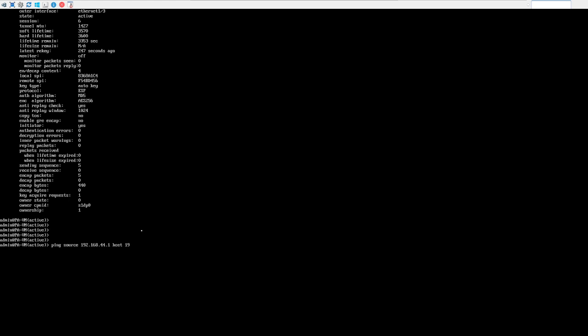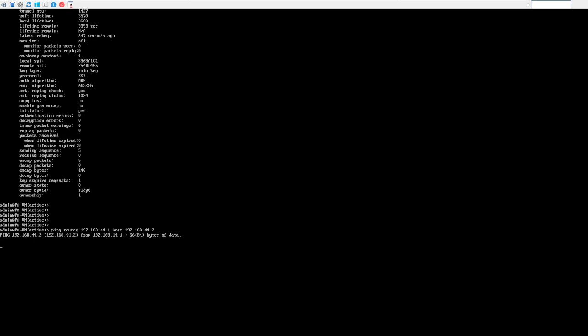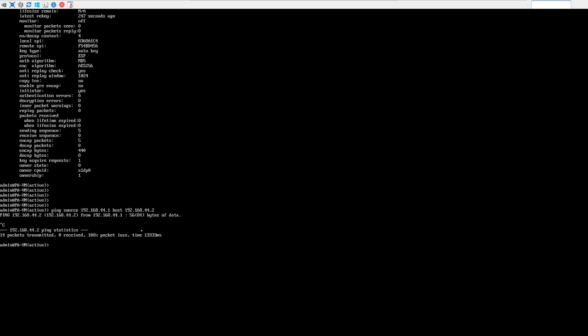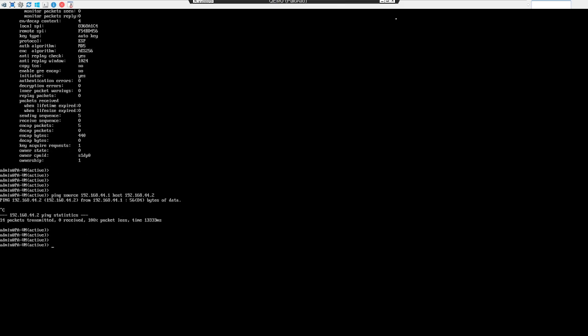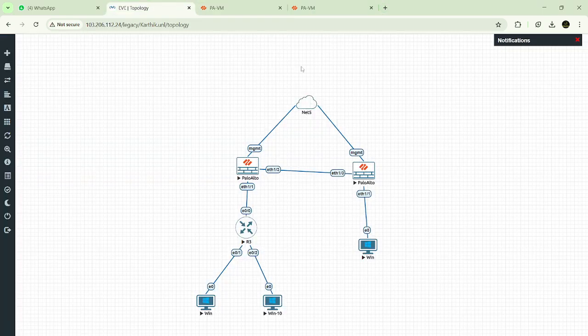Host 192.168.44.2. We don't have reachability here between both sites. Between these sites we are not able to reach.